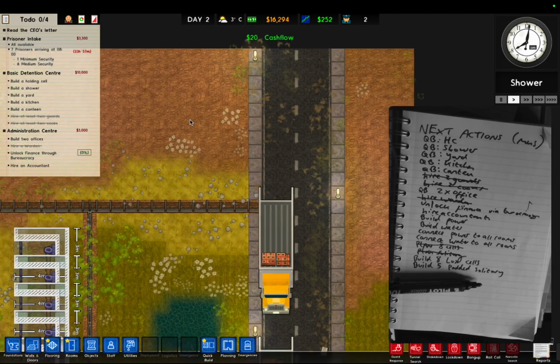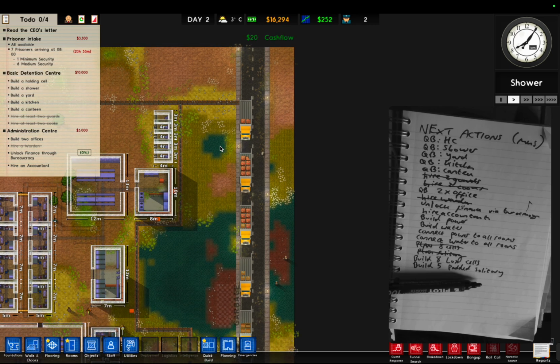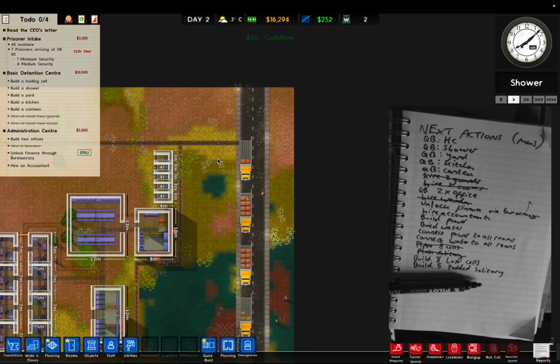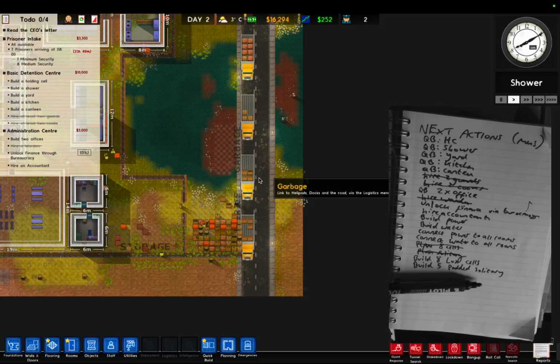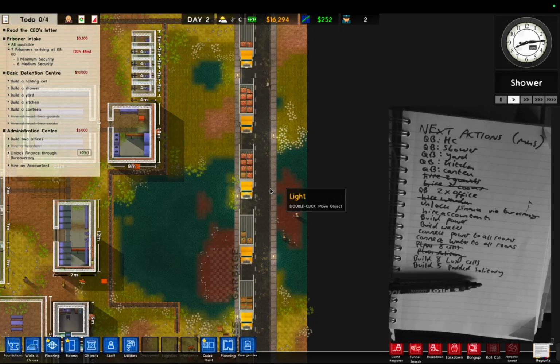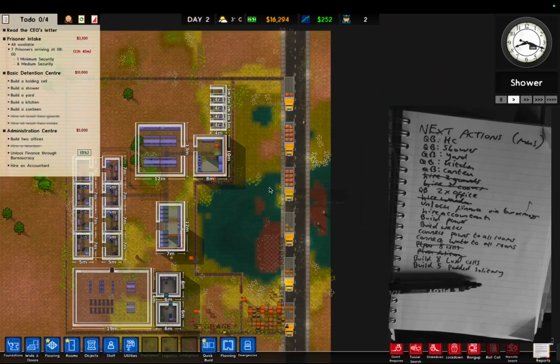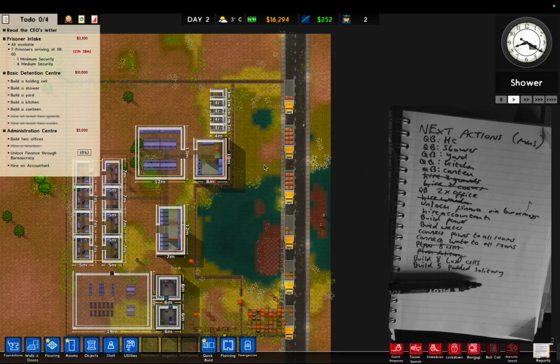There we go. Prisoners on their way. I'm guessing the timer will go off any second. We're just waiting for these to be emptied. There's a lot being built. There we go, the timer.